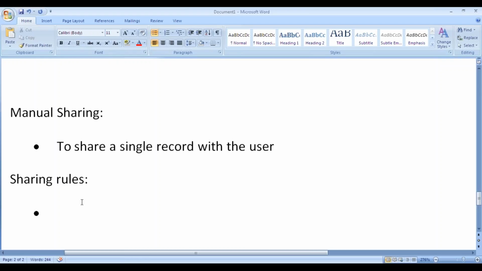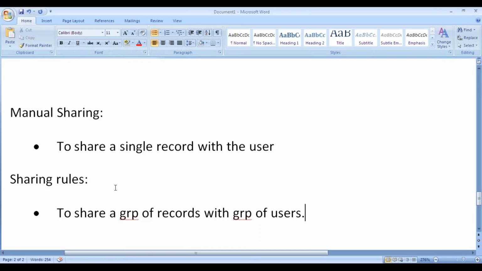Then in that case, what can you do? That is where sharing rules come in, to share a group of records with a group of users.